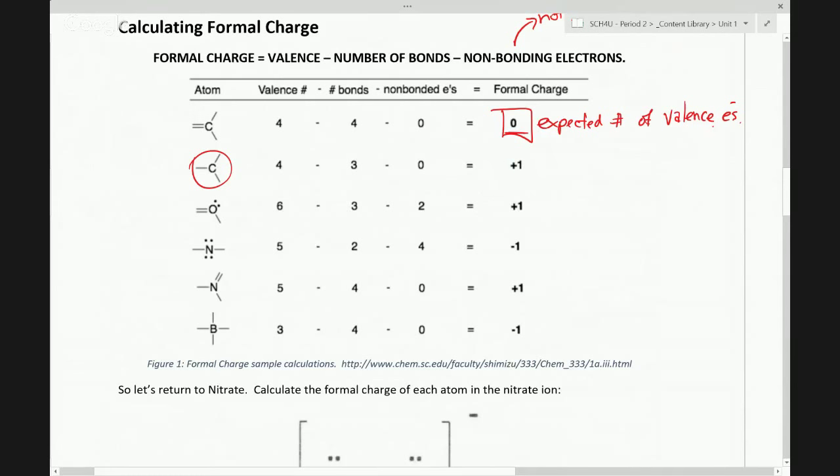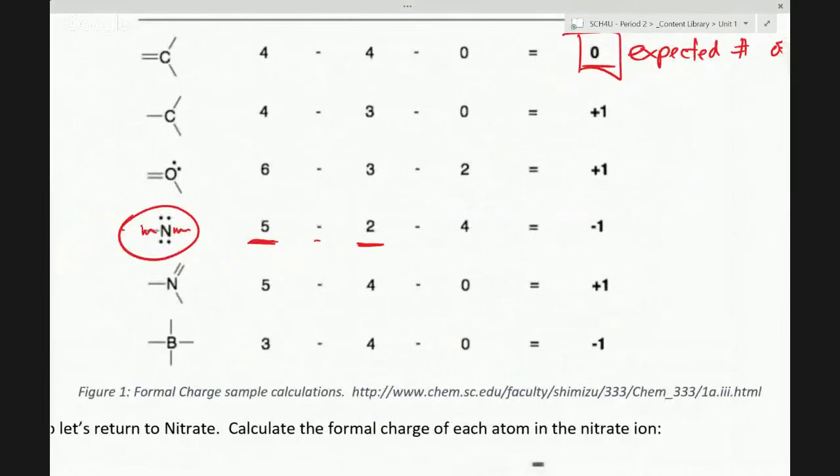And I'm not going to go through all of these examples, but I hope you see that we can count on any of these. I'll do one more maybe. In this case, nitrogen is making 2 bonds. So nitrogen has a valence of 5, and we subtract the 2 bonds that it's making. There's one, there's the other. And that isn't the whole story though, because this also has 4 lone electrons. Remember, it's not pairs we're counting, it's the individual electrons. So we also have to subtract those. And 5 minus 2 minus 4 gives us a total of -1.